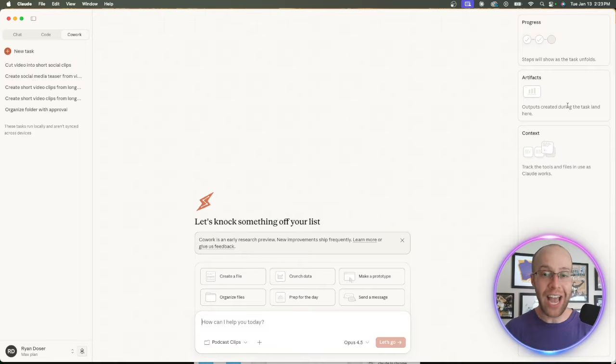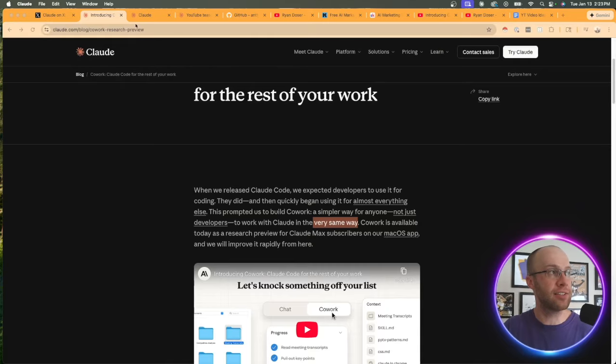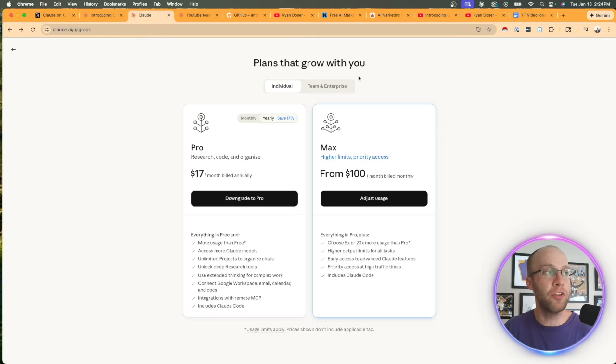Now, in order to access this, this is very important here, you do have to be a member of Claude Max. So if I go to Claude here are the different plans. I was originally on Pro, but in order to use Claude Cowork, you do have to upgrade to Max, which starts at $100 a month. They also have a plan for $200 a month with more usage.